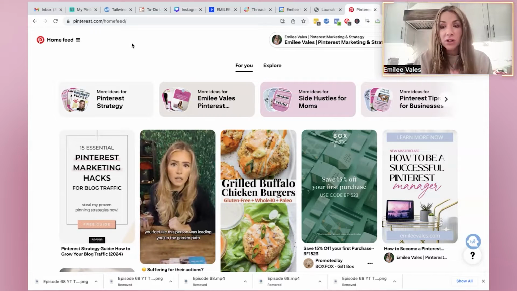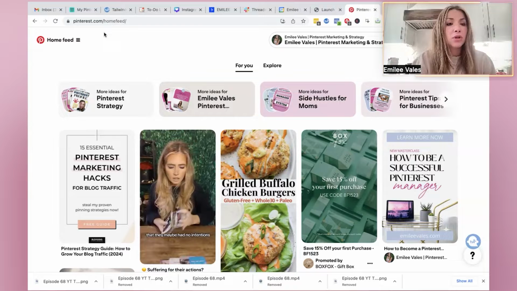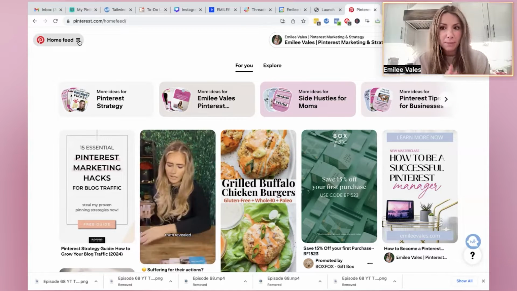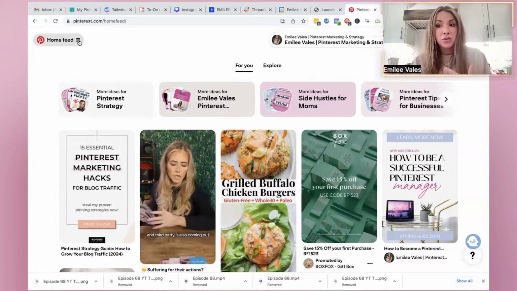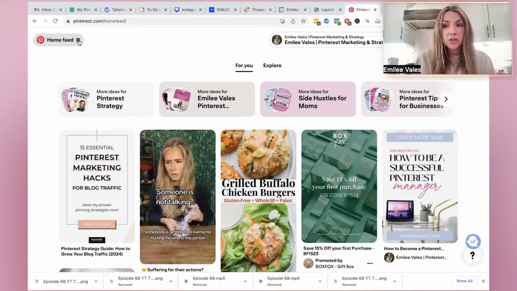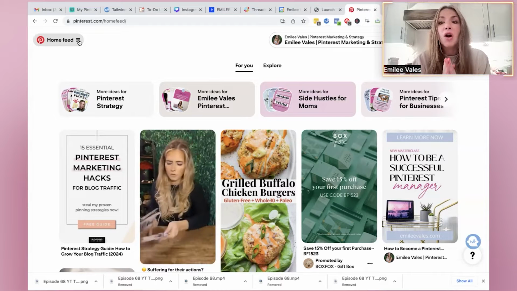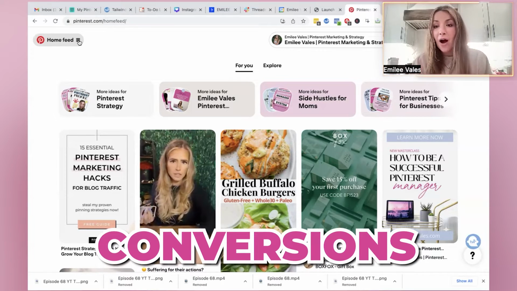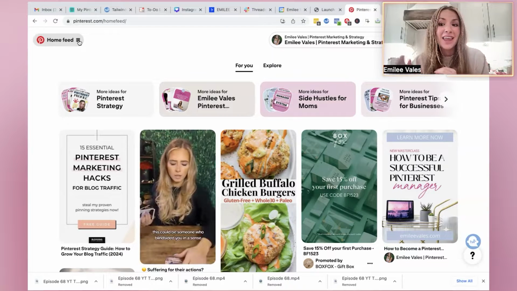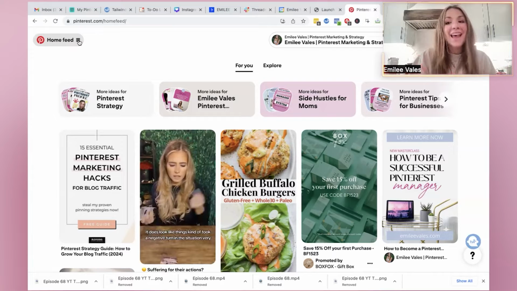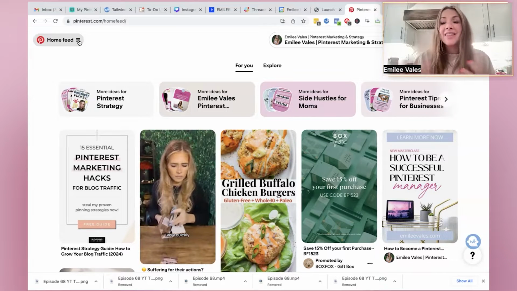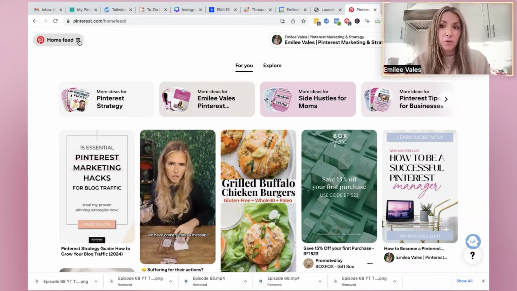So now that we are logged into your Pinterest business account, you are going to go to the top left-hand corner. And I just want to mention too, Pinterest continues to update and evolve things, change it. But what you need to do is make sure that you are getting to the conversions. Right now, as we are in 2024, this is how you are finding that conversions tab. And that's how we are going to get to your Pinterest tag, get that code, and then we are going to install that on the back end of your website.